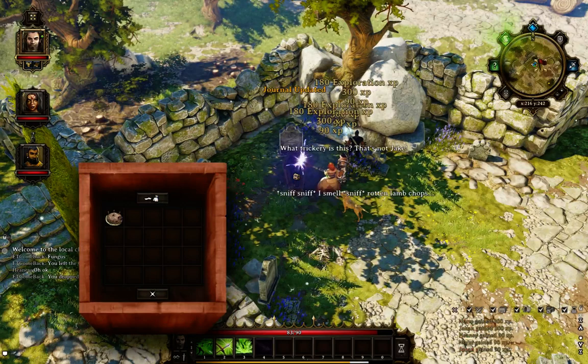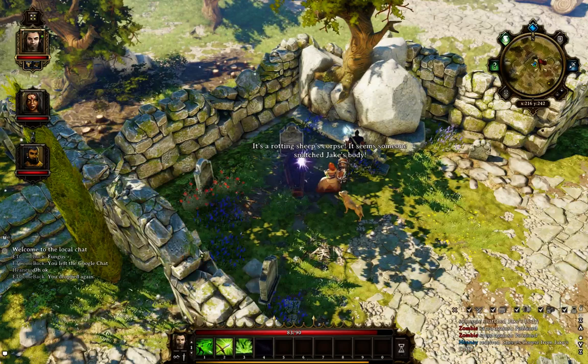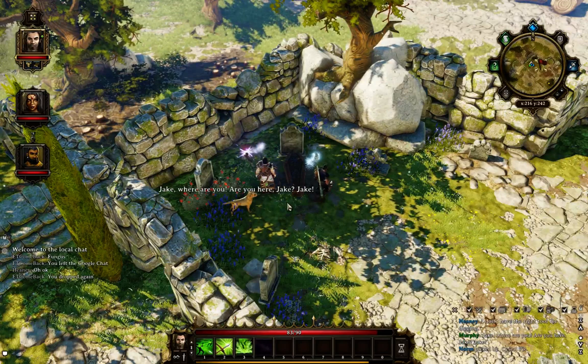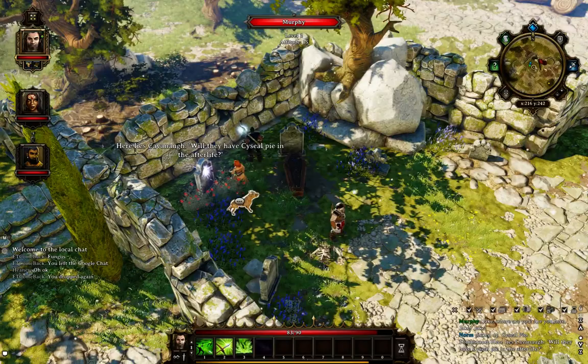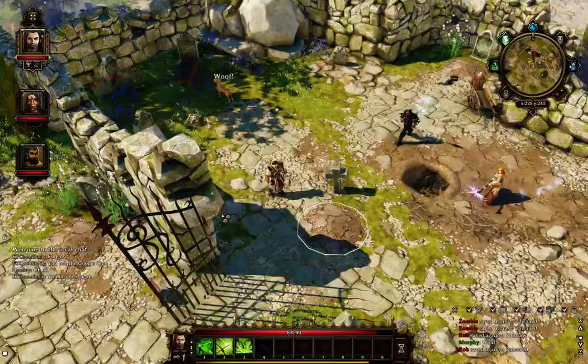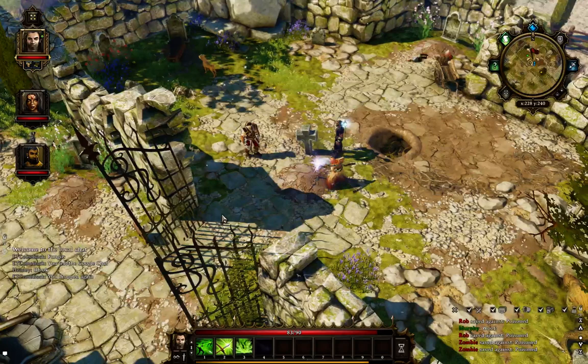What trickery is this? That's not Jake. It's a rotting sheep's corpse. It seems someone snatched Jake's body. I don't have the right tool for digging. Jake, where are you? Are you here, Jake? Here lies Kavanagh. Not a grave over here. Where I'm standing. Jake's body's been replaced with a sheep. Jake's still alive.